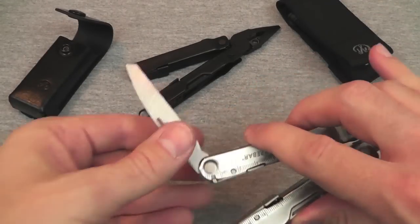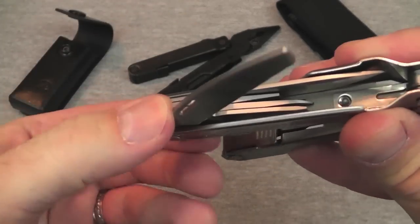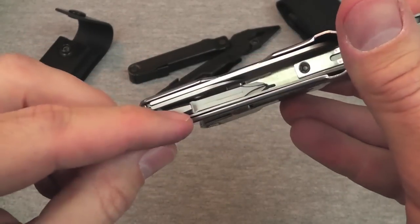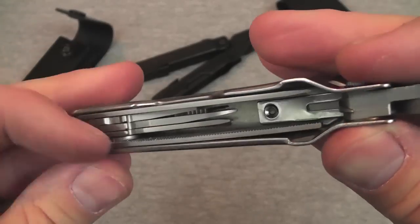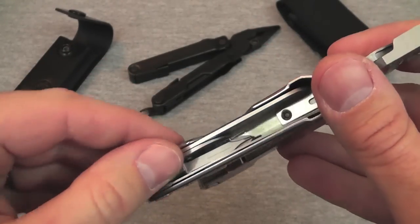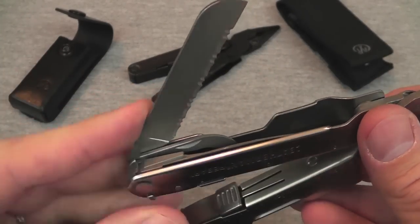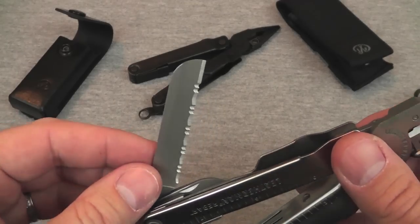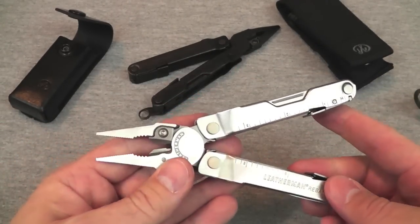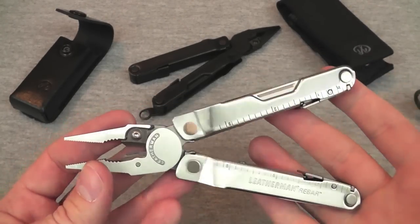So a few of these tools that are kind of crucial for outdoor use to me would be the can opener, the saw, the knife. That awl sure doesn't hurt things down there. That awl doesn't hurt things at all. Serrated, I probably wouldn't use that except for cutting and maintaining gear. Whatever the case, definitely a good outdoors tool. Definitely a good handyman's tool. A good everyday carry tool.